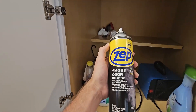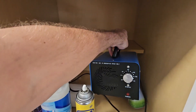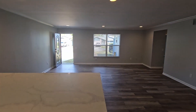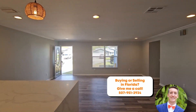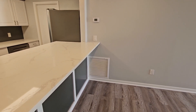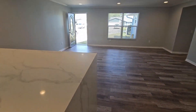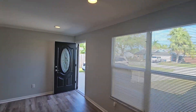Smoke odor eliminator — used almost the whole can, maybe three-fourths. Second, this is an ozone machine. What it does is it eliminates smoke and odor by breaking down the molecules. Once it breaks down the molecules you can start eliminating the odor. It takes all the oxygen in the space so you can't be inhabiting the house while it's going on. I pretty much sealed it up for a night, put the ozone machine right by the AC feeder, came back and a lot of the smells were gone. Then I started using fabric pet odor products, Fabuloso, and Clorox. A little tip: if you have a very foul-smelling odor, go ahead and use an ozone machine, close up your house or car, and it does a really good job.